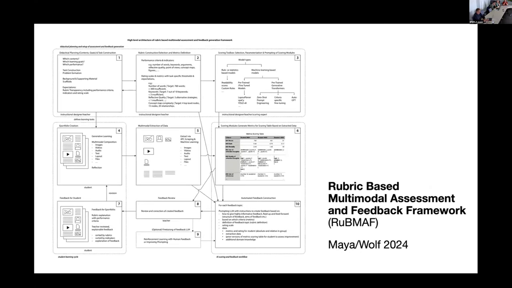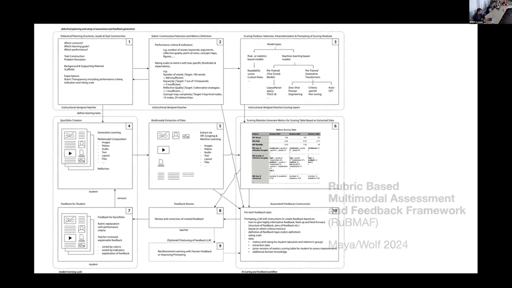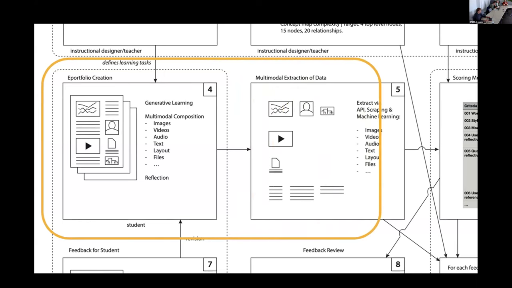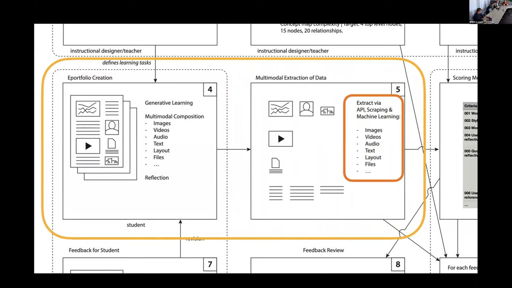So we have this architecture, and I will go into a little more detail. You have this e-portfolio, and people are creating their e-portfolios. Essentially, an e-portfolio is a kind of multimodal composition of different media, like texts, images, videos, etc. If you want to give it to an AI model, you need to extract this data. You could do this with Leap2A, for example, and get all the stuff you need for the individual analysis of these items. But then you just lose the layout in a way.